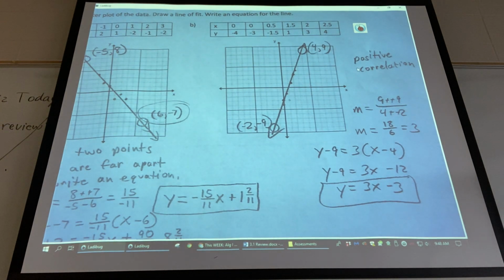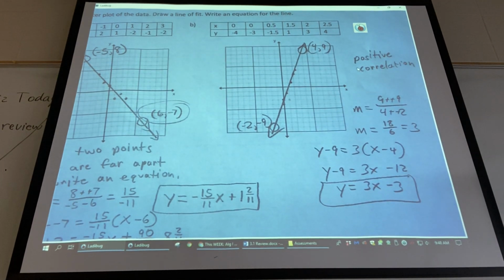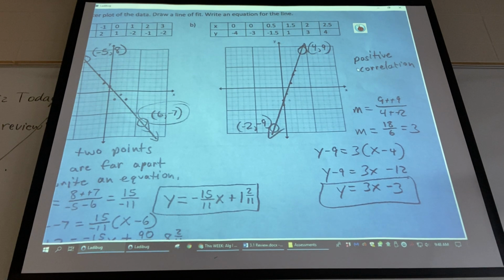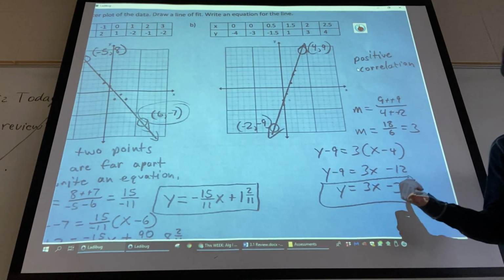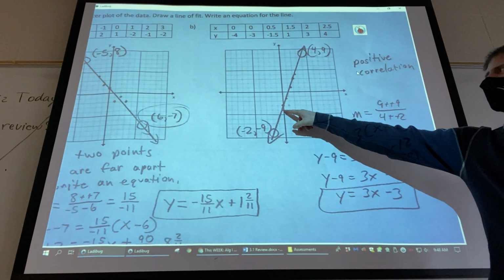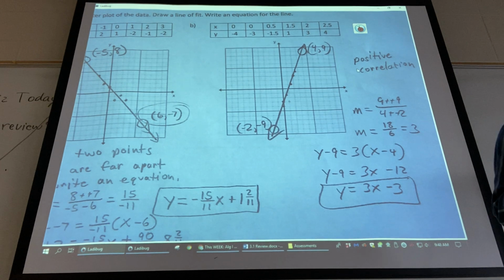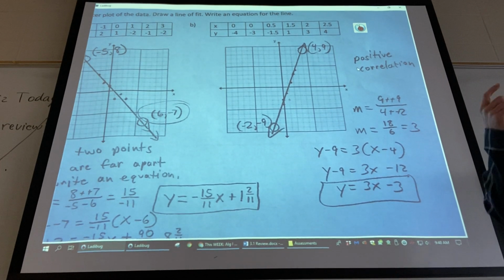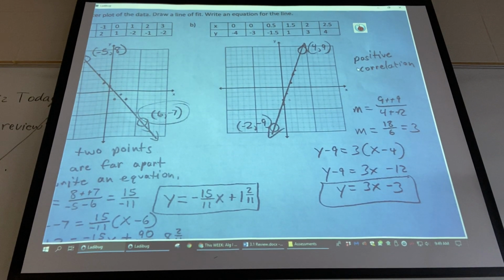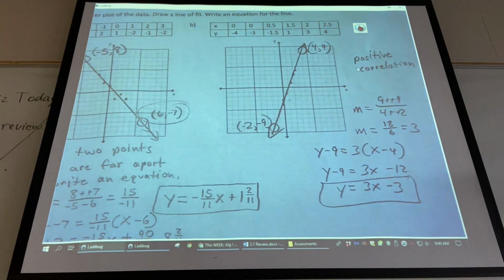Okay, so did you guys notice when I was checking? I was looking at your y-intercept, wasn't I? I was looking at your y-intercept to see if it made sense from the graph. That's what you guys need to do when you work these problems out. If you're getting a y-intercept that's negative 10, is that even close to where your y-intercept should be? So you're probably doing something wrong with the fractions. Is everybody with me on that? So just be super careful with writing these equations.